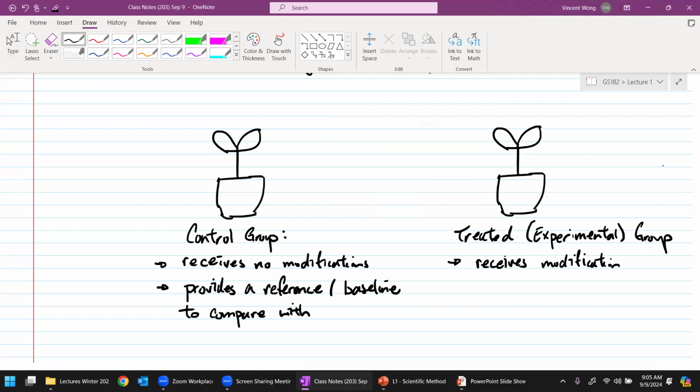If you change the amount of sunlight and the amount of water, and in the end it grew taller, you won't know whether it was the sunlight or the water. So you can only change one thing at a time. And what do we call the thing that you change in an experiment? What variable is that? Independent, exactly.